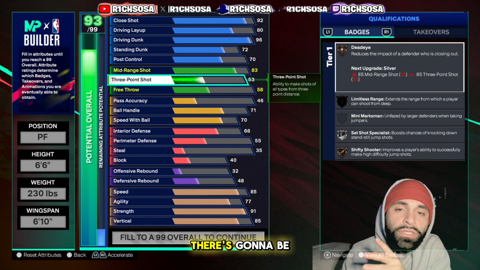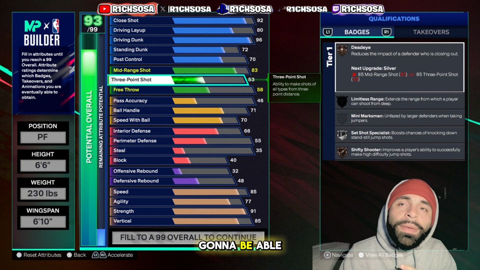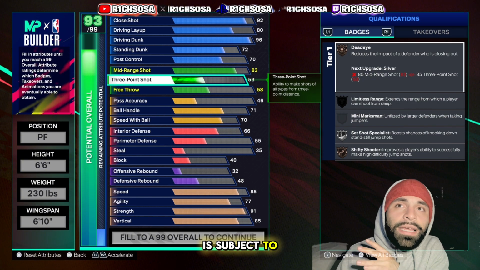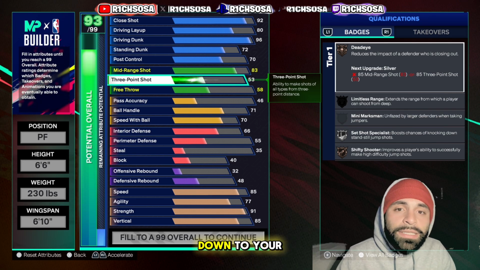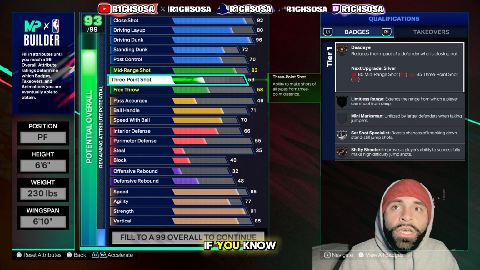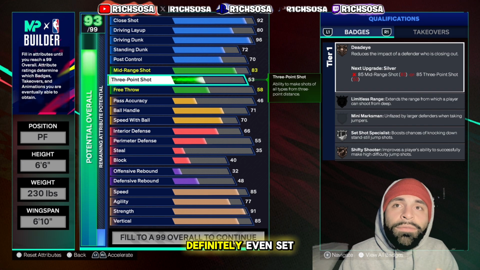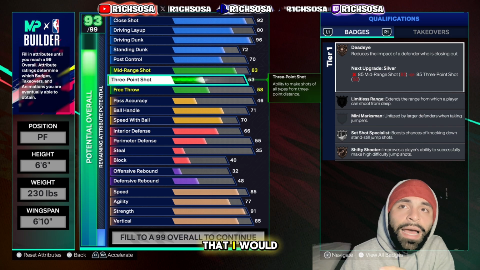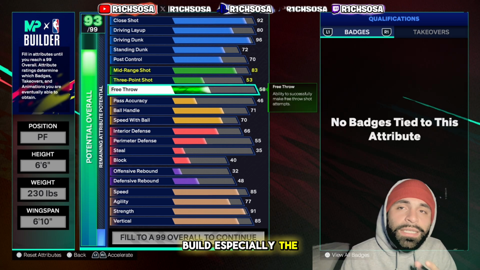Now, I know there's going to be some of y'all who are saying, like, how are you going to be able to shoot on this build, man? Like, this is subject to any game mode, so it really comes down to your own skill. And I think this build can definitely be a threat on the outside if you're being a spot up. This build can definitely even set screens once we get into that defensive end. There's a lot of different things that I would take into account in this build, especially the takeovers.